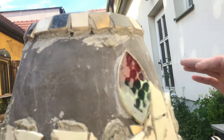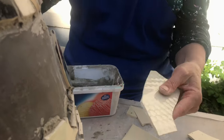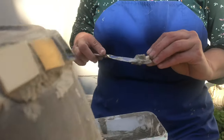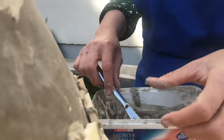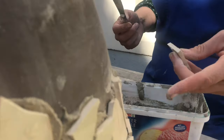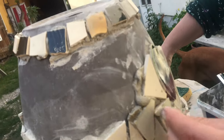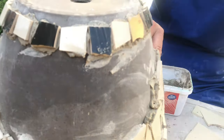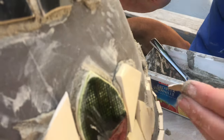So, these are all homemade tiles. They are hard to cut, reasonably frostproof. They can survive winters outside if it's not too cold. And I just keep mosaicing my way up to the top. Here I've got an odd gap, so I'll just take these and I'll put a bit of sticky on there. And here is also a little gap, and I also will put a little golden one in there. Because it's soft, I can still push it out of the way to make it match.